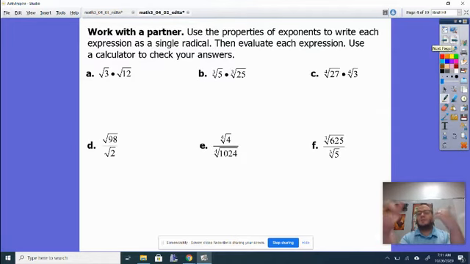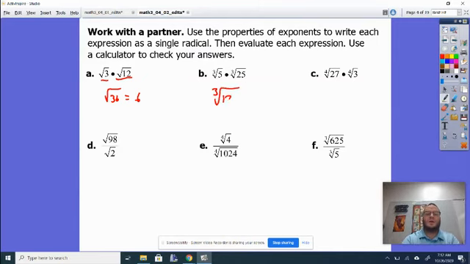Okay, moving on and bringing these ideas together, because remember, this brings both what we did last time and this time together. So I've got 3 times, and this is really both to the 1/2. But remember, with multiplication of radicals, I can bring everything together and say the square root of 36, which is just 6. The cube root, sorry, of 125, which is just 5. This is going to be the cube root.